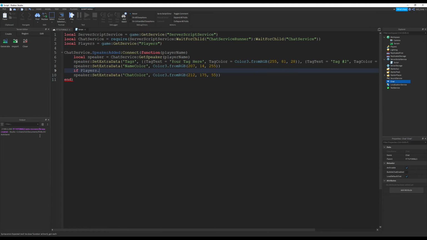So if player name, and then GetRankInGroup, so just like that, and then in here is your group ID. So I'm not going to put my group there, but you can imagine what the group ID for that is.